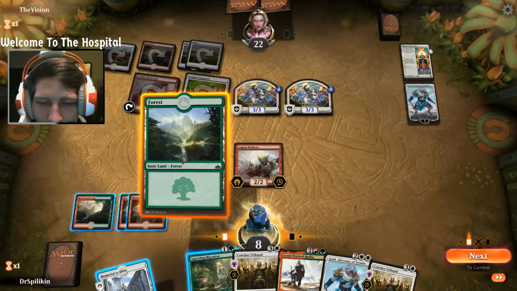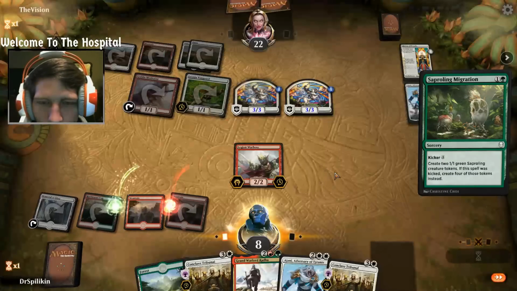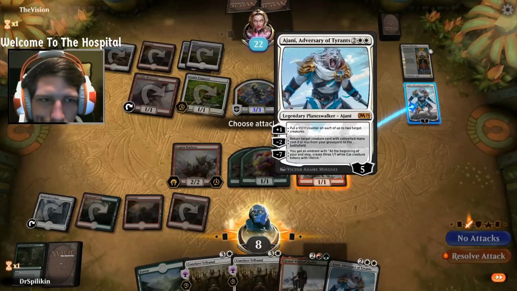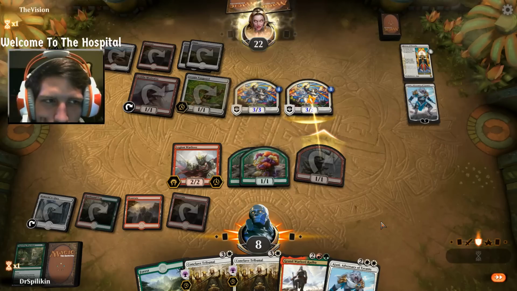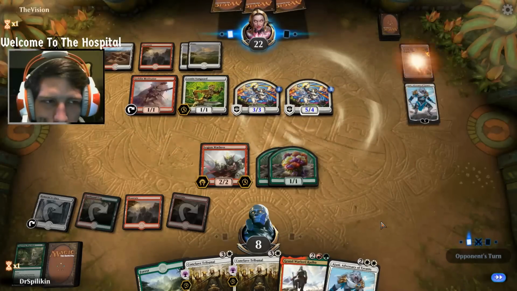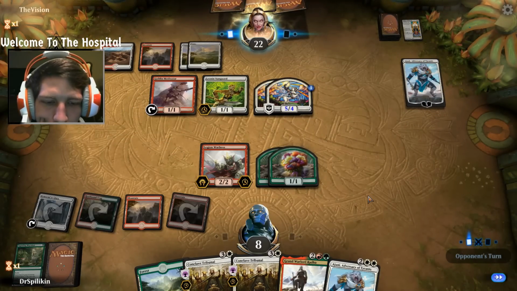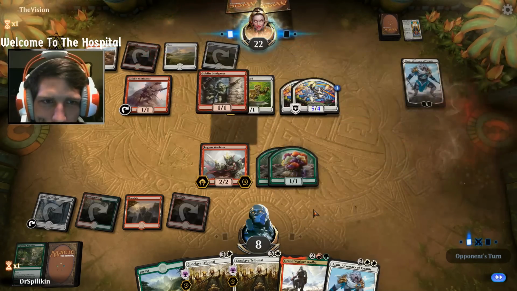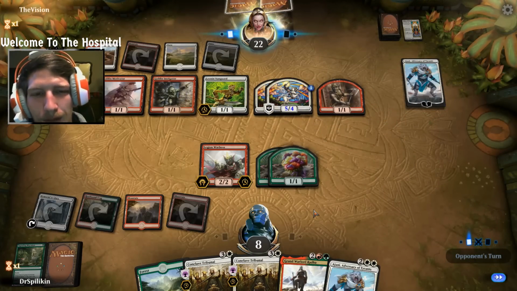Another Conclave Tribunal. Alright, so yeah, let's throw down our Memorial to Glory so we can use one of these. Deal 2 damage to us this turn. And the Vanguard. And what card are we gonna Tribunal? His Ajani? This game might just be over.